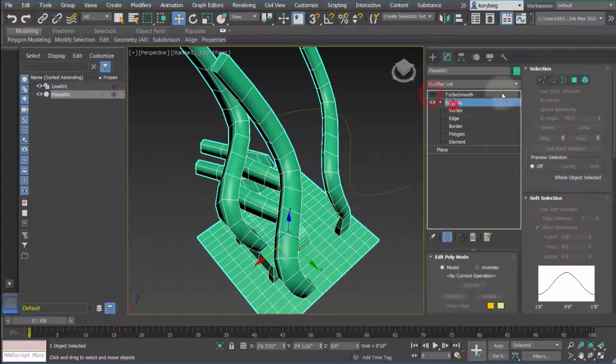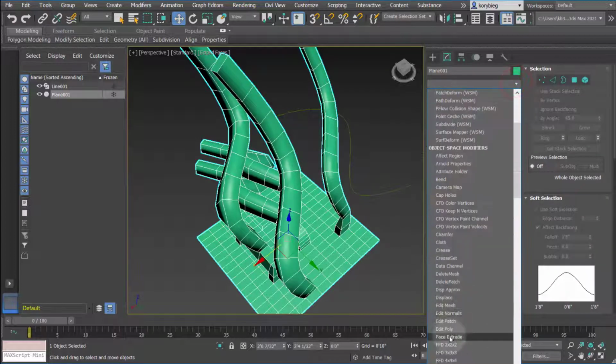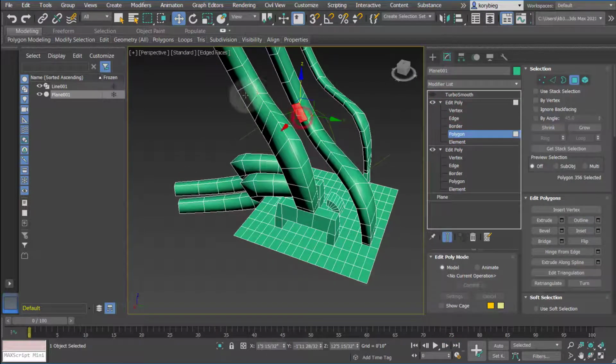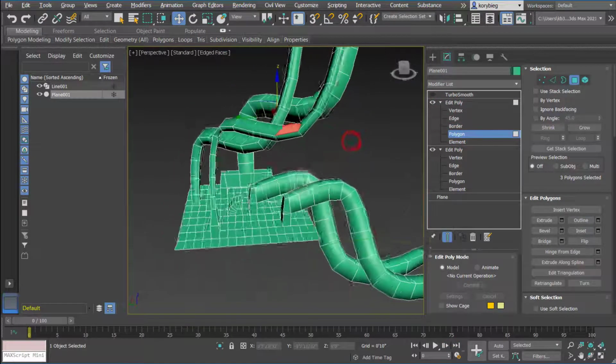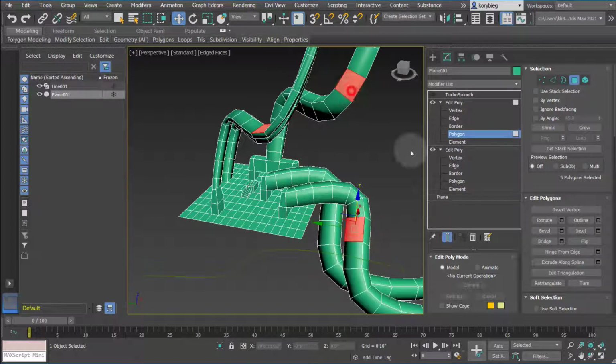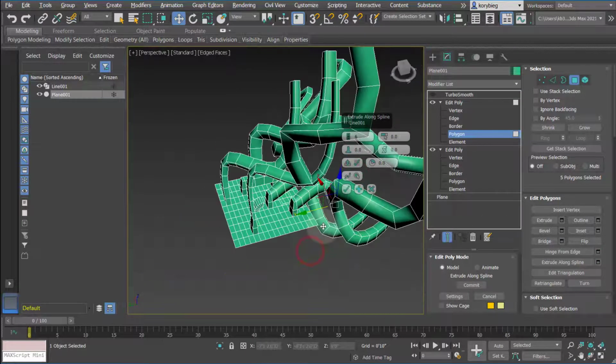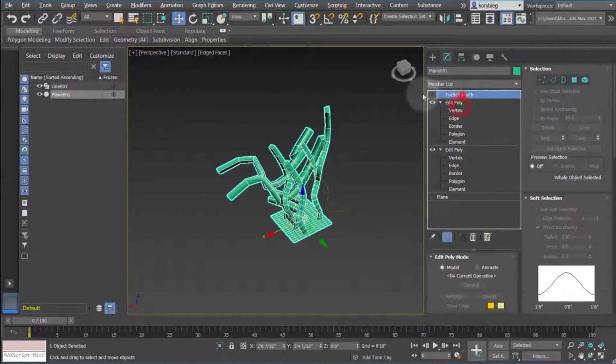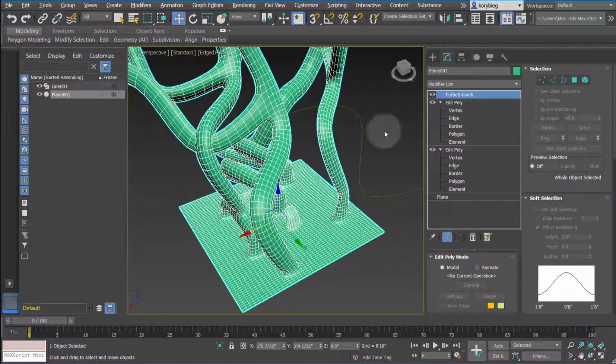So if I turn that off, let's say I add another edit poly modifier, open that up, select polygon. This is now geometry that I can use. So I could come in here, I could select some of these vertices, do another extrude along spline, pick that same spline, and then create a kind of web of different branching geometries just by doing this extrude along spline command.